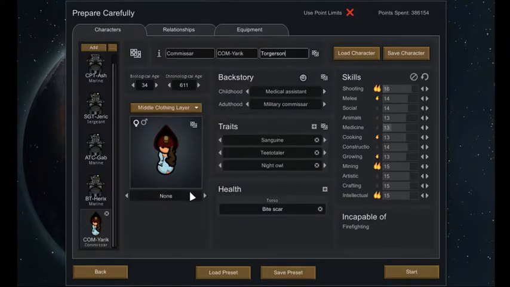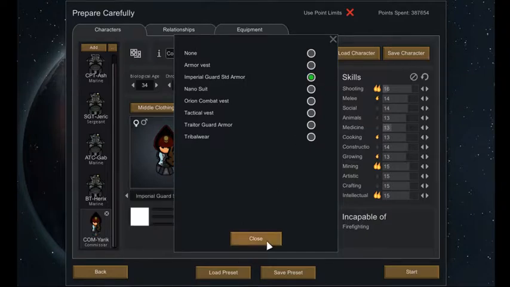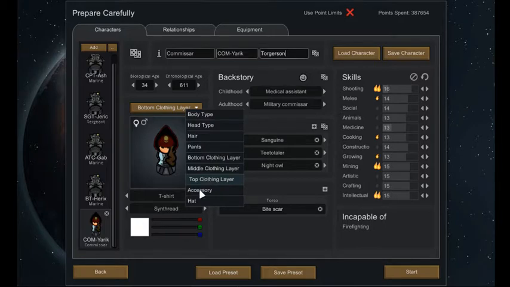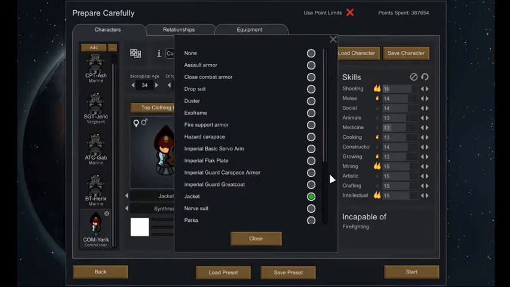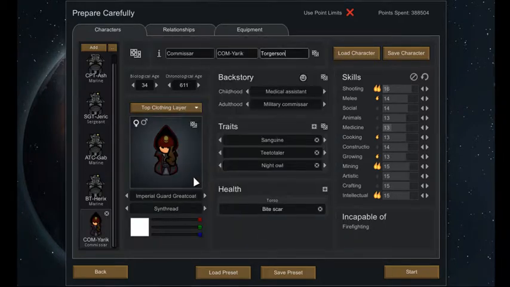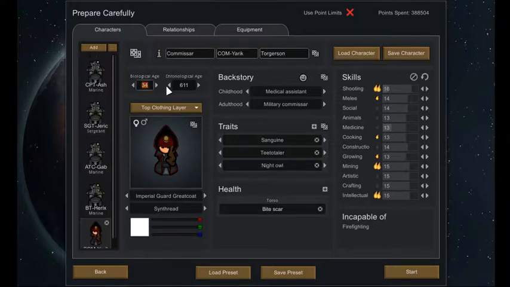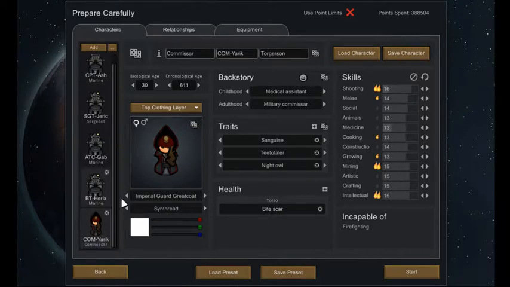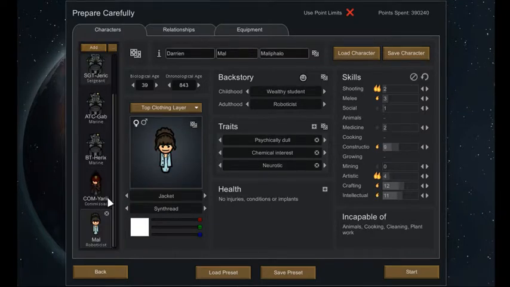Middle layer, we're gonna go with Imperial STD armor or stud armor. Then top layer of clothing, we're gonna go with greatcoat. Perfect commissar. And make her 30 so that she leads the colony. So Ash is 29. So she's gonna be the leader of the Space Marines. So the oldest person, right, runs the colony, right? And we're gonna add, okay, cool. Make you male.